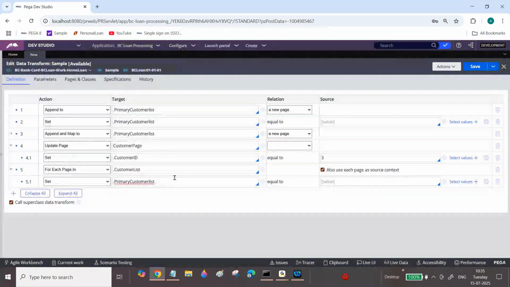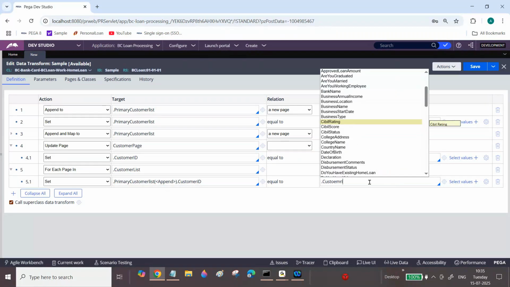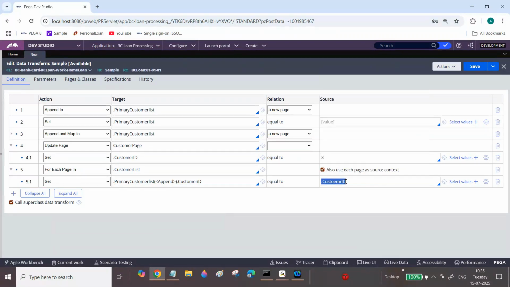Now I can use append and map to. Here we will use some functions, some indexes, and then we can set the values. People will write logic like that also, right? This one is also correct or not? Yes, that depends on the developer. You can think like the previous one, that is one way. This is also one of the ways.